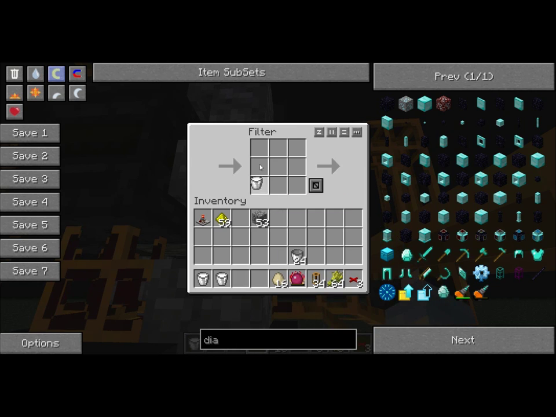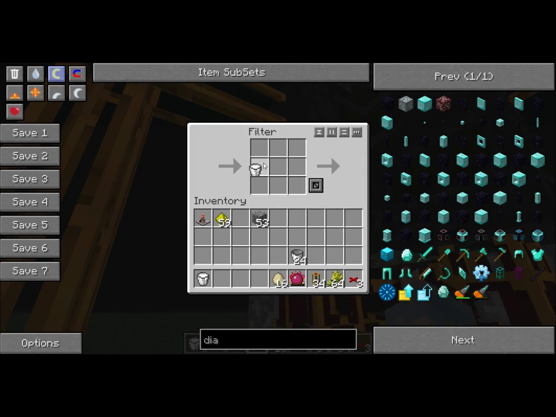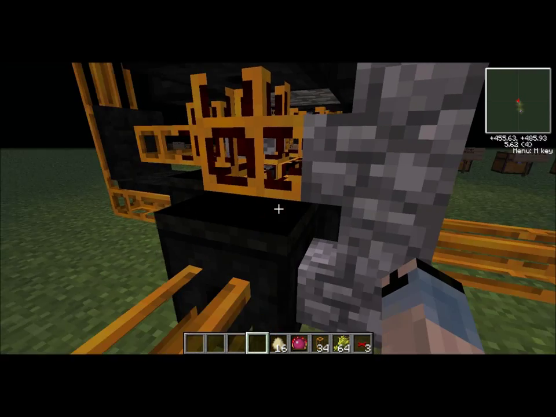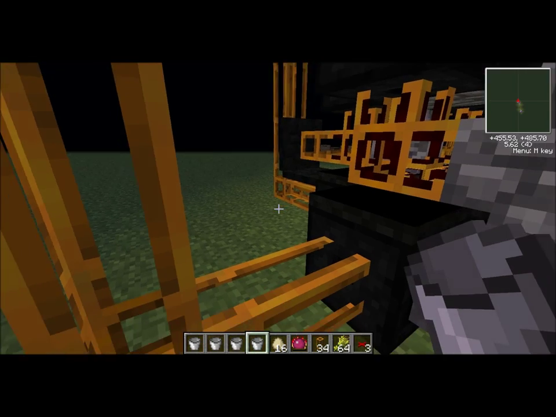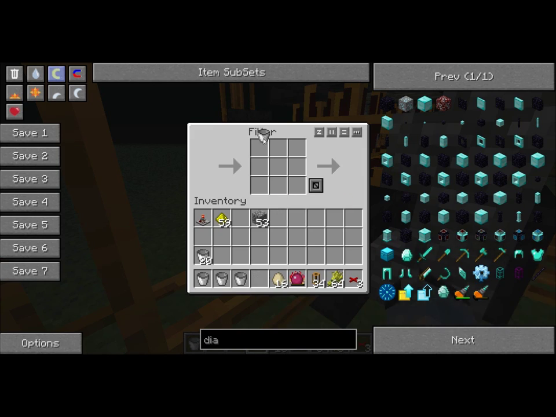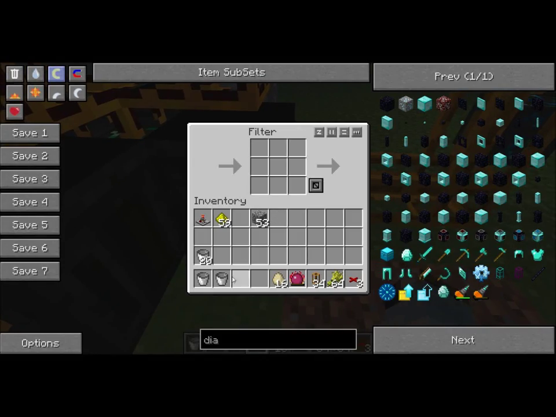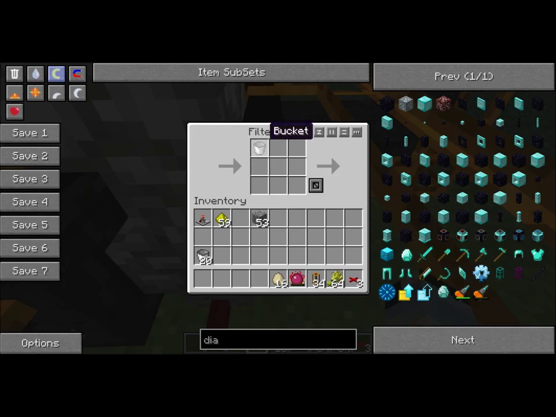Just put your milk buckets in your filters. Like that. And put the bottom filters, normal buckets, and the last one's right there.